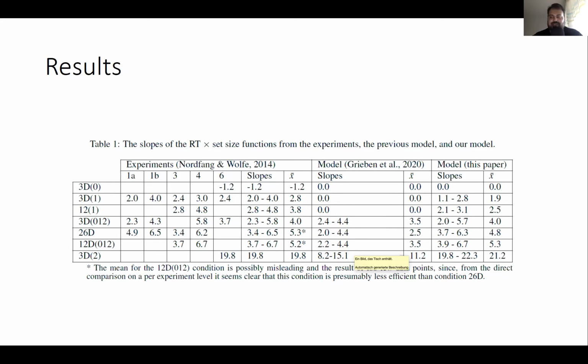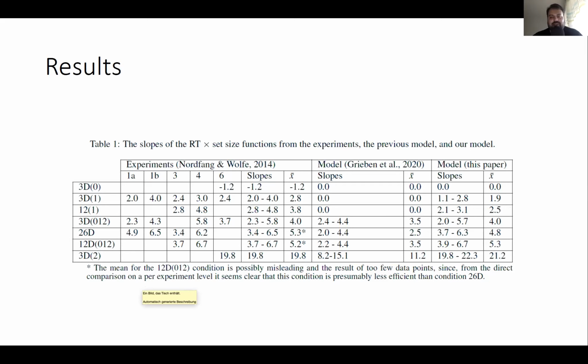And that's the problem, because all models of visual search that currently exist, as far as I'm aware, have this problem that they are not able to explain this difference. With the changes we have now made to the model, we can see a very good approximation. Of course they're not perfect, the slopes are not perfect, but the differences between the conditions are all there. So we have this nice line-up from the most efficient to the less efficient, and this is a very high quality fit, meaning that the model really explains the underlying processes and delivers an answer to this long unanswered question.